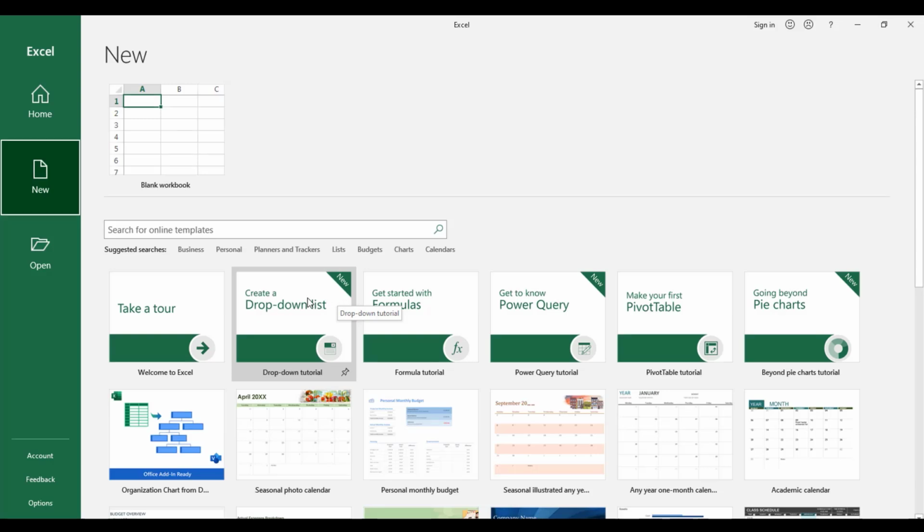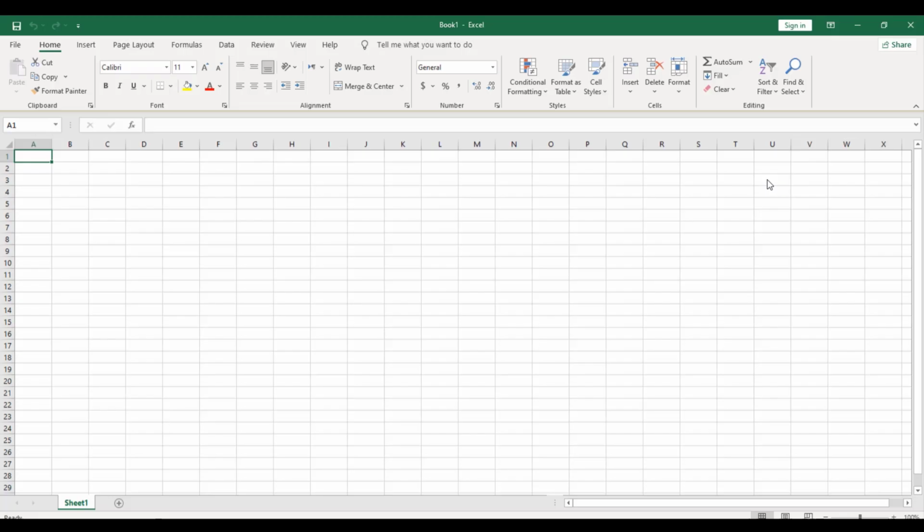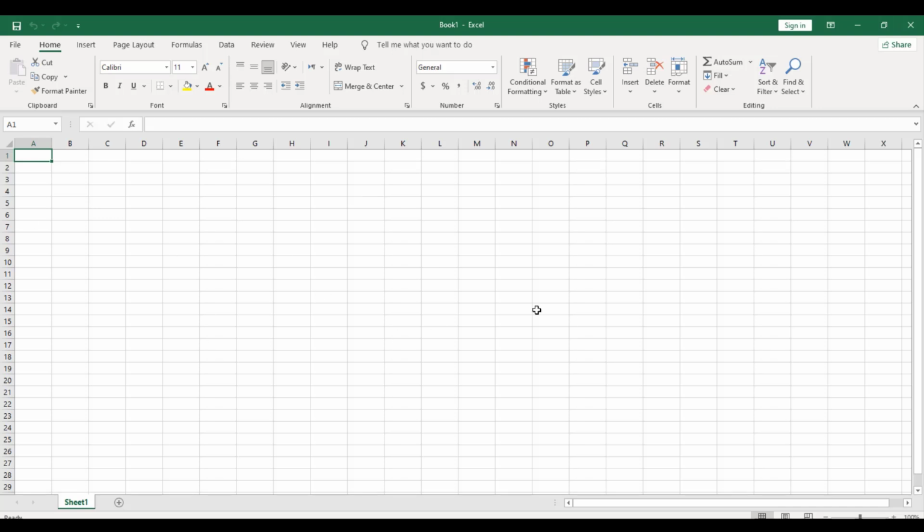However, for the most part, most people want to use Excel to manage their own data. And to get the best out of Excel, you are probably best off starting with a blank workbook. So when you come into your blank workbook, there are a couple of different terms that are probably useful to know.